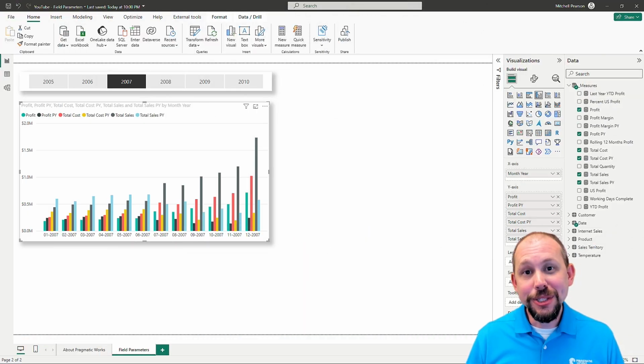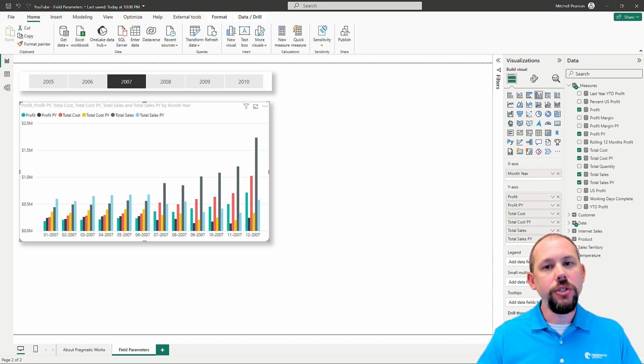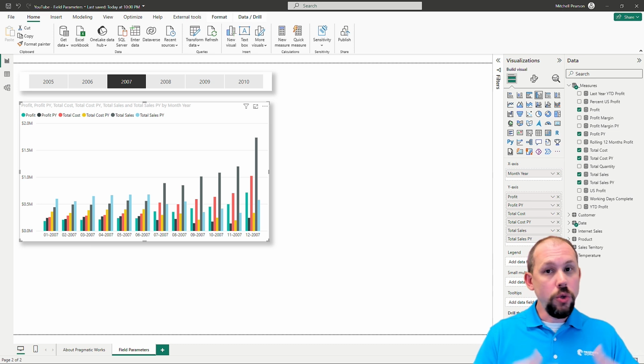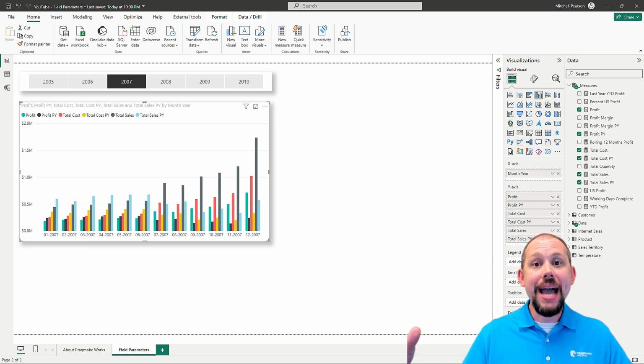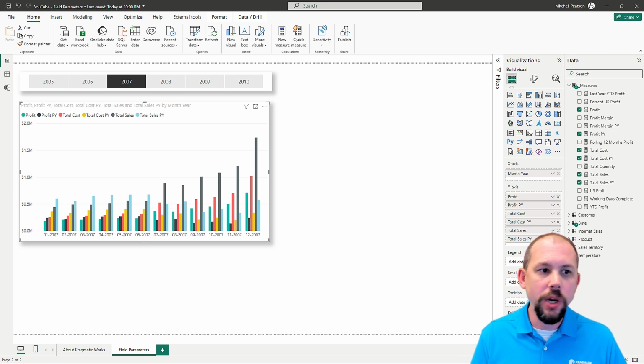All right, so here's the scenario. I have a customer that I'm working with, and this customer has about six core measures that they want to be able to put into their report. And on top of those measures, they have some things like prior year, they have some time intelligence. So those six measures kind of get magnified and multiplied, kind of like what you see in this basic little report that I've built over here to the left.